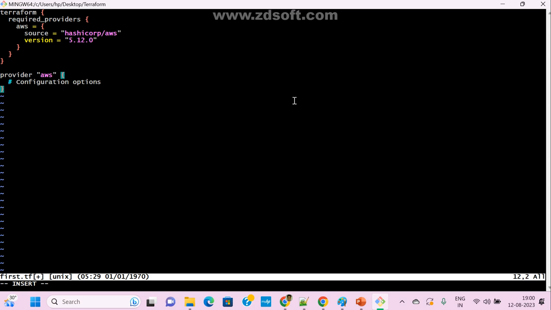Now I am going to connect with the help of an access key and secret key. I hope everyone knows how to create a user in AWS and how to generate an access key and secret key. Clear? So this is the provider, and AWS, and the same name we need to give.